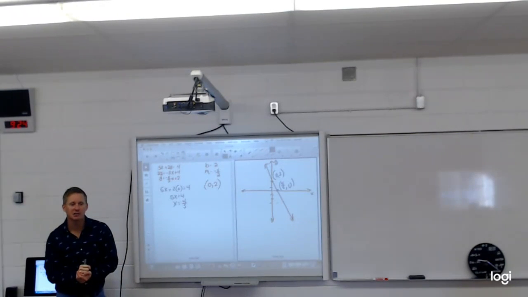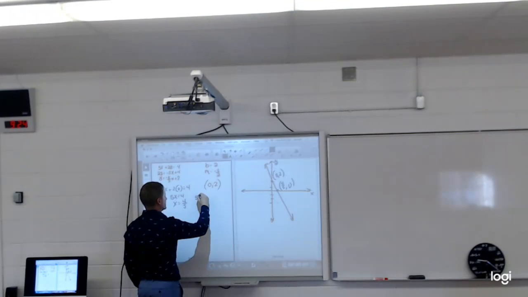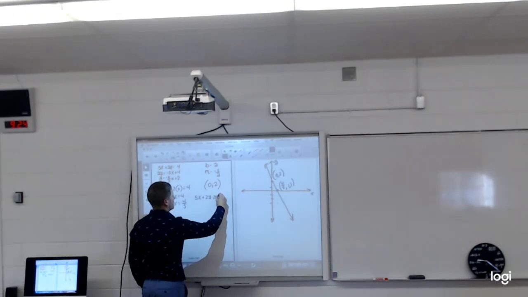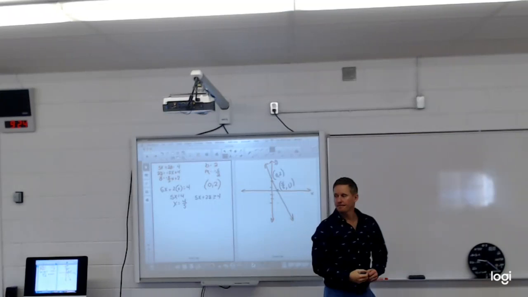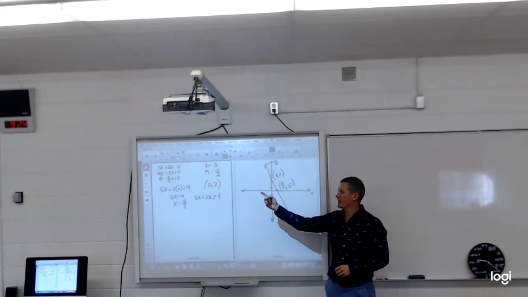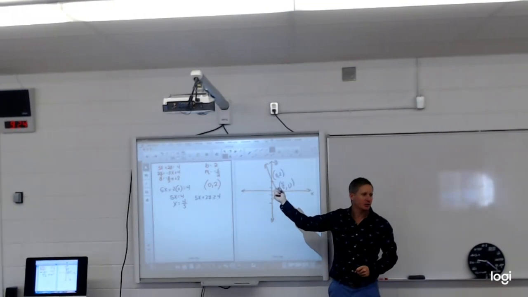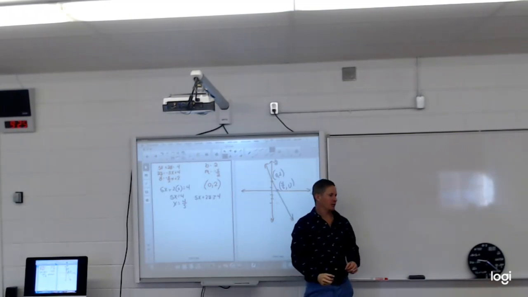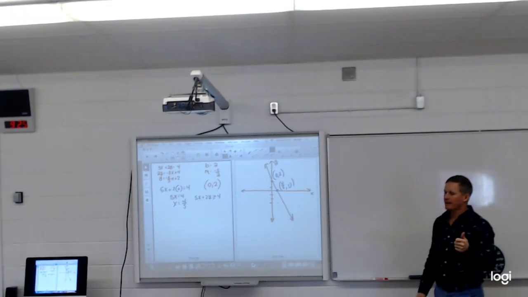Here's how I change this question a little bit. The question now reads, 5x plus 2y is greater than or equal to 4. Change the question to just 5x plus 2y equals 4. That's right. So I've already done all that work, right? I've drawn my line. Is my line solid or dashed? Solid because it's equal to. Great. Answered question number 2 real quick. That was awesome. Okay? Now what's the third step?